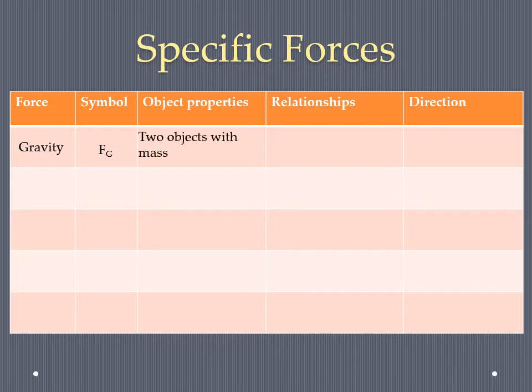Gravity acts between any 2 objects with mass. You're probably used to thinking about gravity acting on all the objects on Earth, which is true, but the reason that gravity acts on every object on Earth is because every object around us has mass, and the Earth also has mass. So in physics, we would more accurately say gravity acts between the Earth and all the objects on Earth, instead of just thinking about a force that is only acting on the things around us.